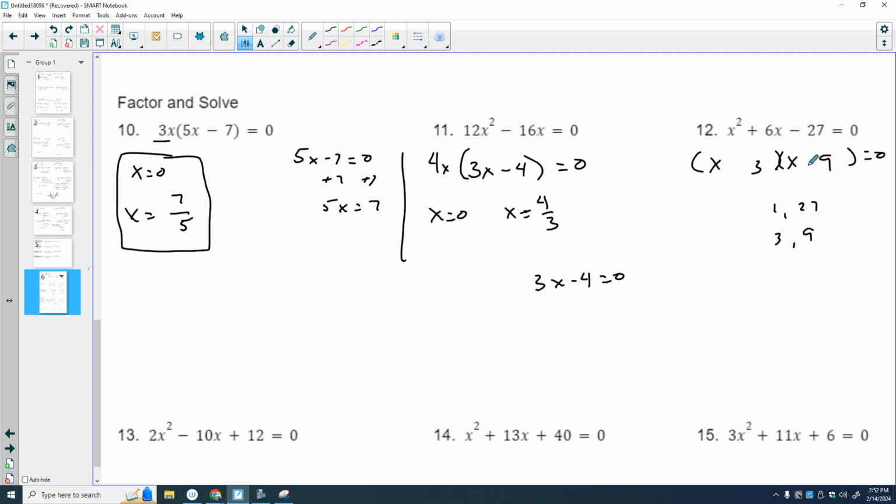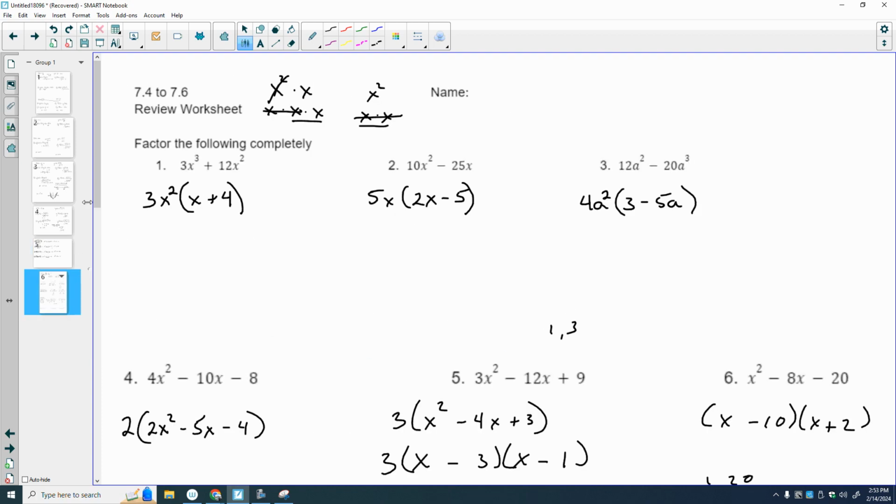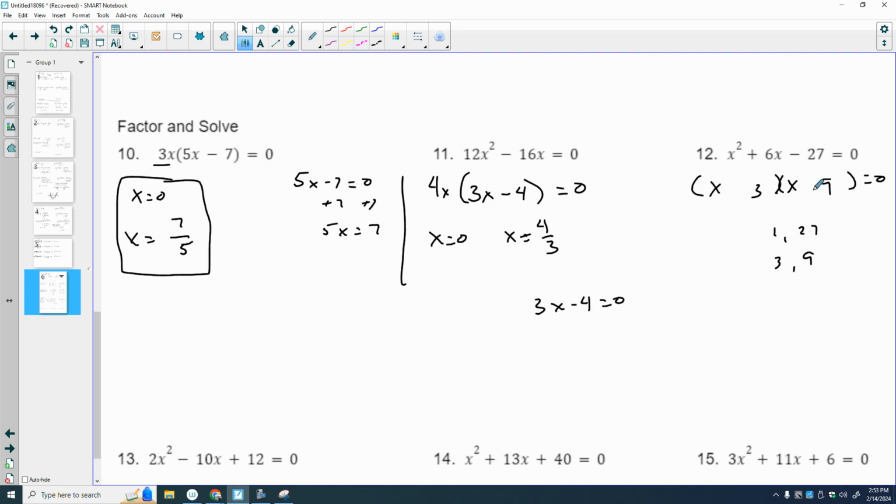These signs are different. If this is a negative, these signs are different, right? Going back to here. If these signs are negative, these signs are different. If these signs are different, I subtract and take the sign of the larger number. These signs must be different. I take the sign of the larger number and make it positive. Why? Because I want a positive. And when I subtract, the larger number needs to be the one I want.